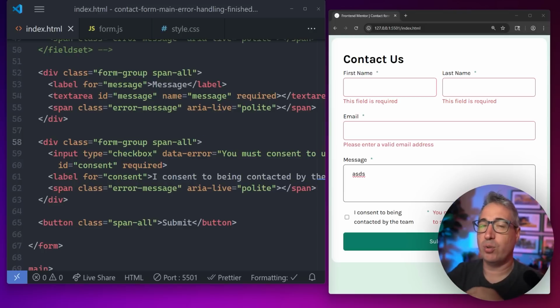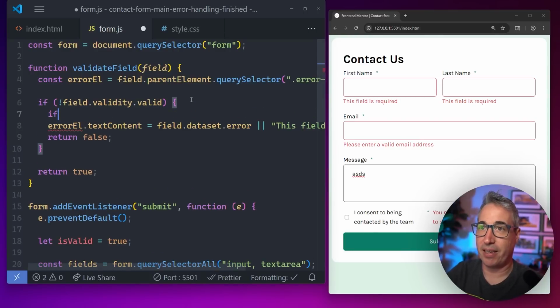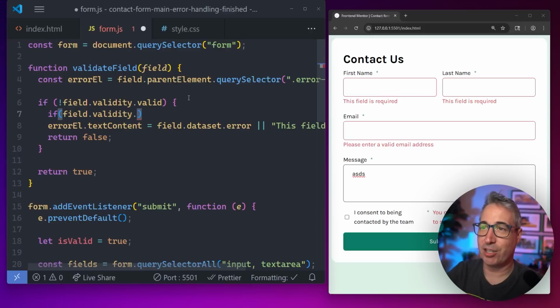Now, if you wanted to, you could come in with a few different options. So you could do things like when we're checking the validity. In here, once we know that it's not valid, we could come in and say something like if field.validity, and there's different things we can check. So you can look for something like patternMismatch. You can also just say valueMissing. I think that's with a capital M, valueMissing. There are different ones in the same MDN article I linked to below.